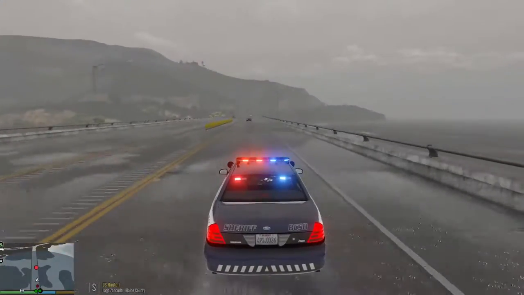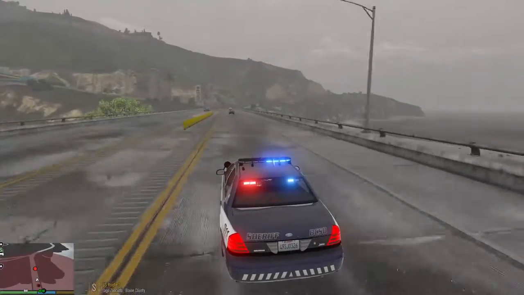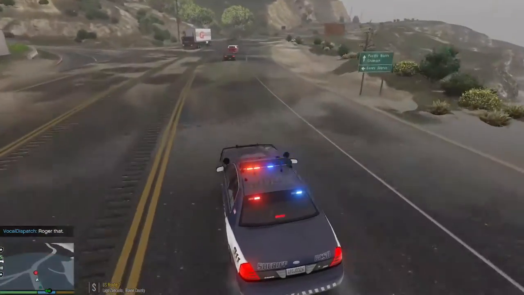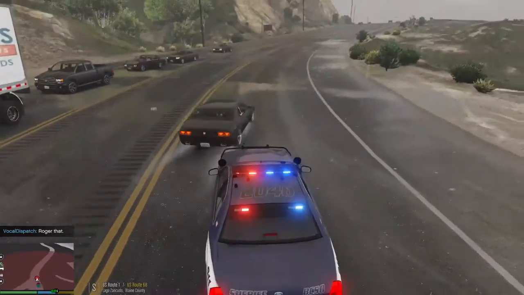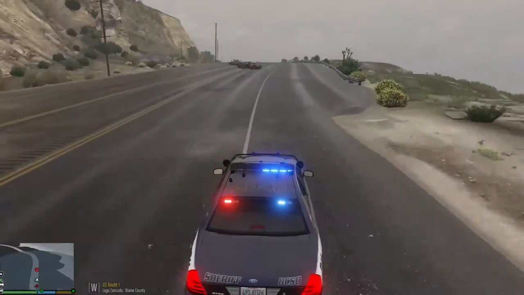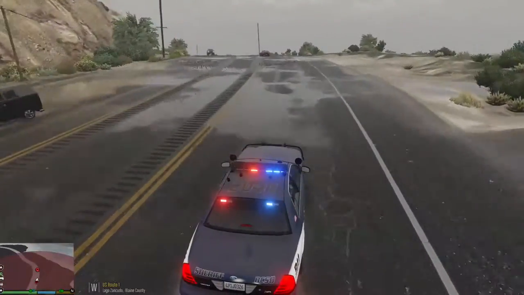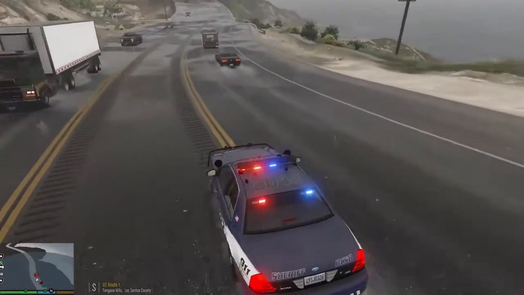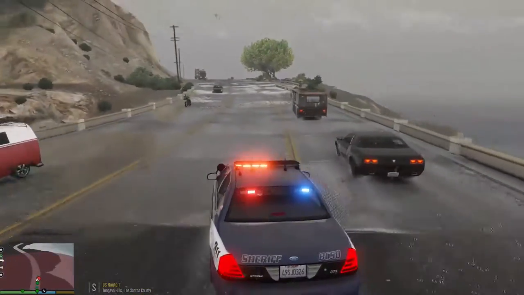Three Ocean 21 to dispatch. Show me in pursuit, southbound US Route 1. Speeds in excess of 80 miles an hour. Roger that. It's occupied two times. Like maybe a female in the passenger seat. What I'm doing right now is marking evidence as I'm going down US Route 1. And I've marked at least 3 so far. Make that 4.